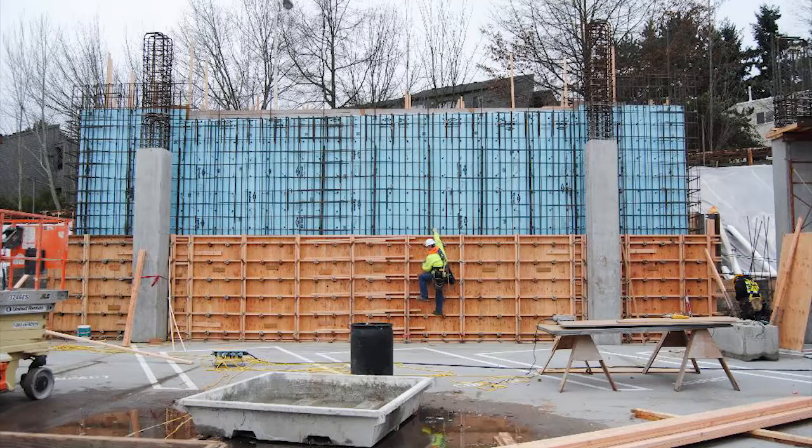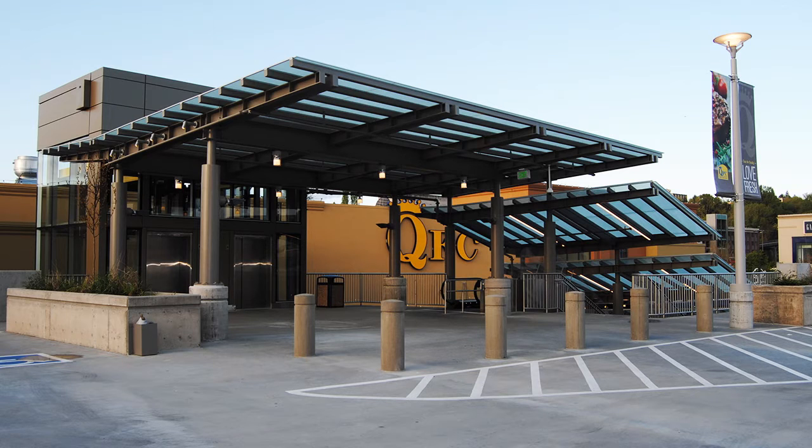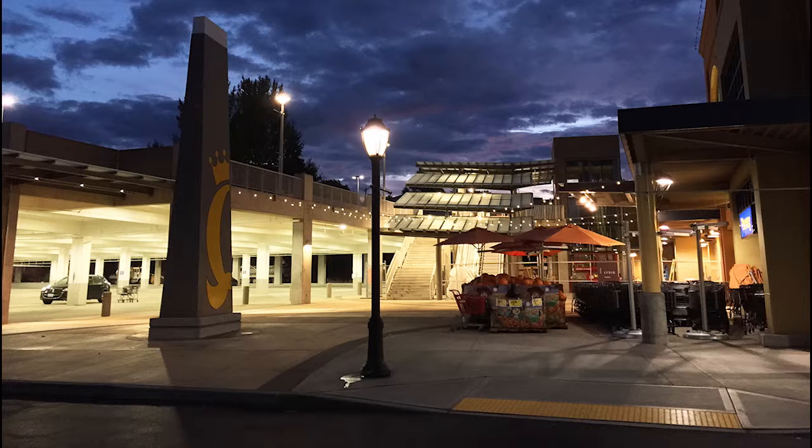With these solutions in place, the purpose of retail parking could be realized, free of internal walls to provide visual security, intuitive entry for easier navigation, and concrete durability for a long-lasting, low-maintenance structure. The garage exceeded the owner's expectations and provided U Village shoppers with more parking. That's a big deal.